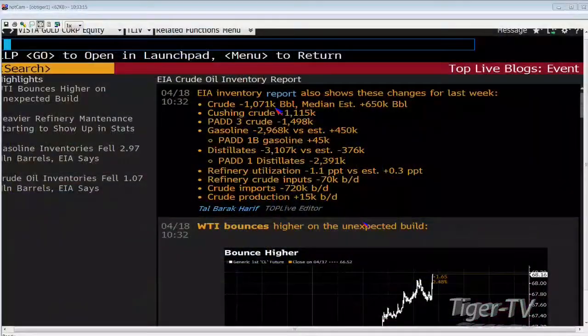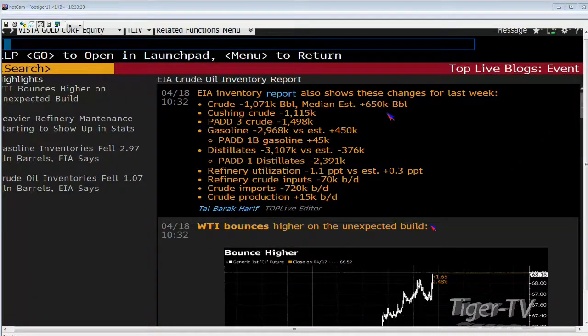Actually, I'm sorry, can you stay on that chart you were at? I just saw the median estimate, which was nice there. Before we finish up that segment real quick, the median estimate was an increase of 650,000 barrels. And we had a decline of 1 million barrels, and that's the big headline number. So that would be less supply, right? Supply equals demand is where the price equals. So less supply than they were thinking. The estimate was a rise, and we have less crude oil. I just want to highlight that.